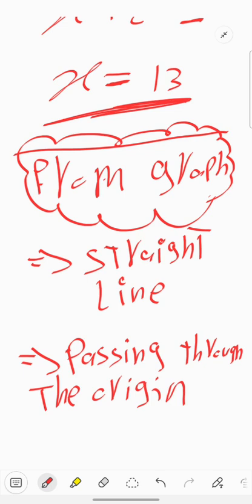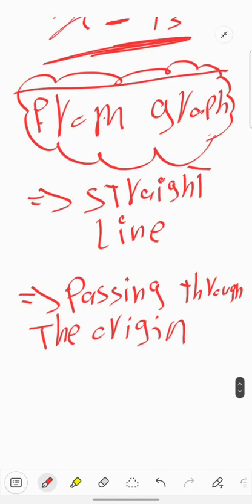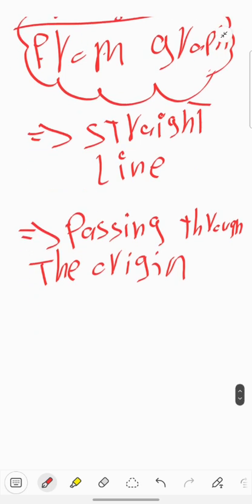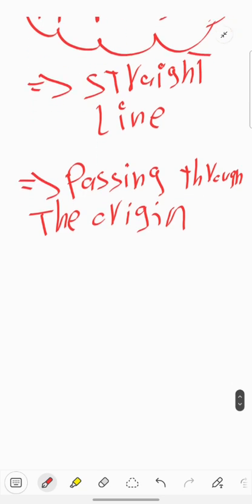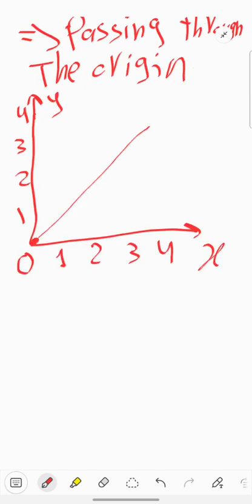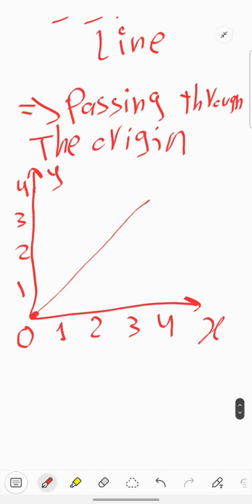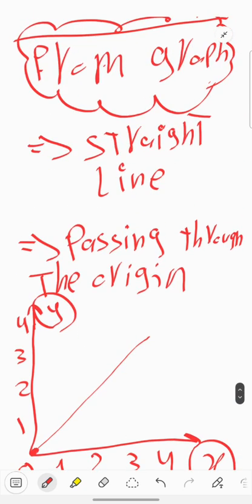And to figure out the proportion from the graph, we have two conditions. The two conditions are a straight line and passing through the origin point. Again, to figure out the proportion from the graph or the coordinate plane, we have only two conditions: the graph must be a straight line and pass through the origin point. Okay, let's take an example. In this coordinate plane, let's figure out if the relation between x and y is proportional or not. So we have two conditions.